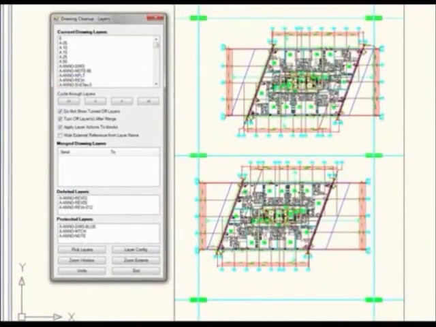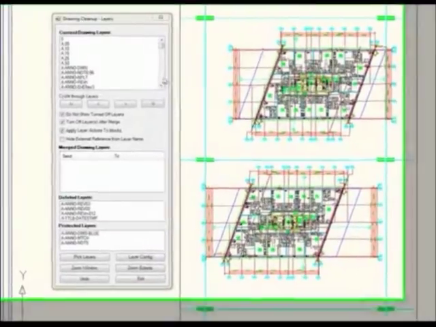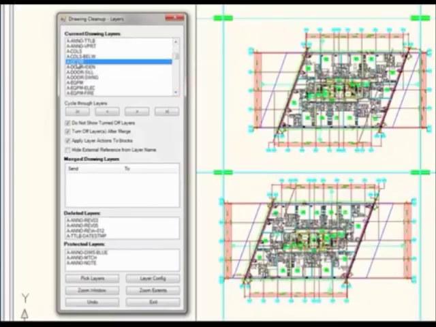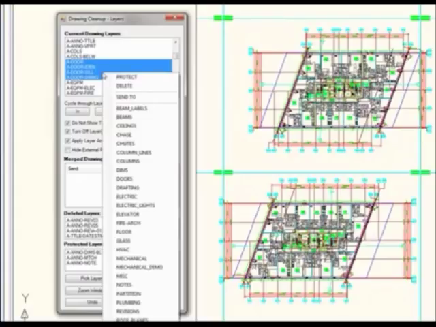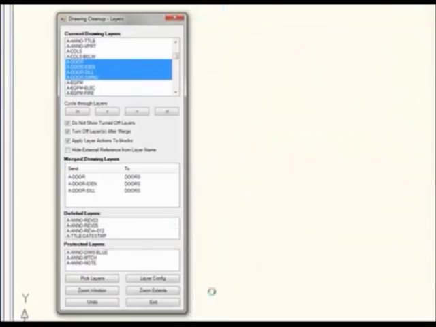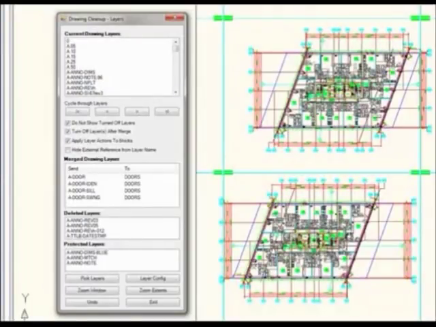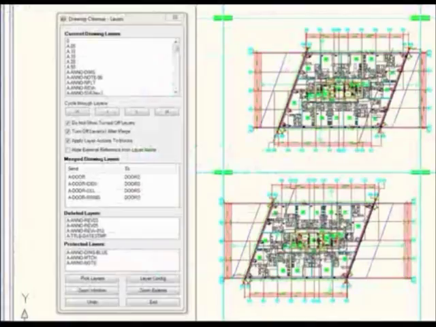Select layers that may be best combined to a more generic layer name. For instance, your design partner may divide layers into more detail than is required for your background. Select each layer you would like merged, right-click, and pick the layer to which you want them sent. Notice that the results of your deletions and mergers are displayed in the lists further down the screen, but the focus of your cleanup is still the top list. Work through the layers displayed in the top list until it suits your needs, then return to the main cleanup screen by clicking Exit.